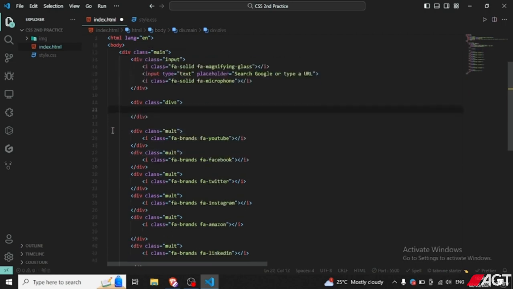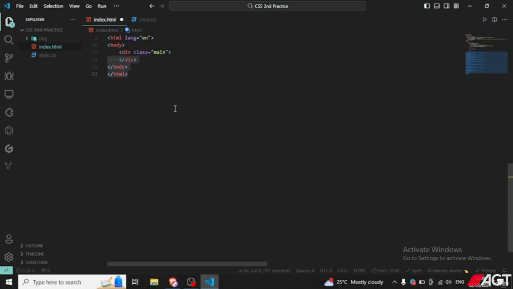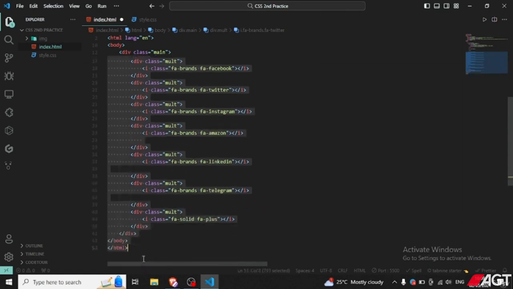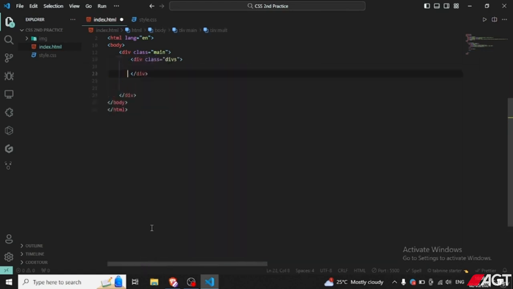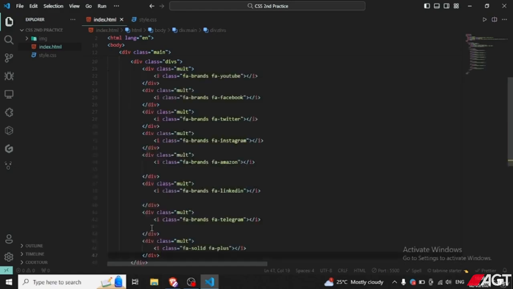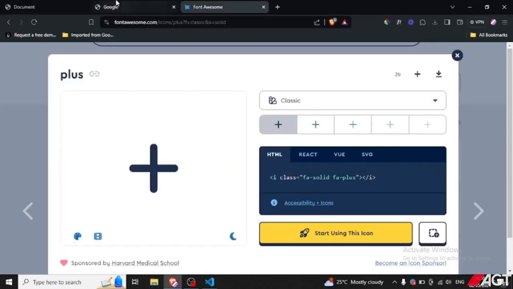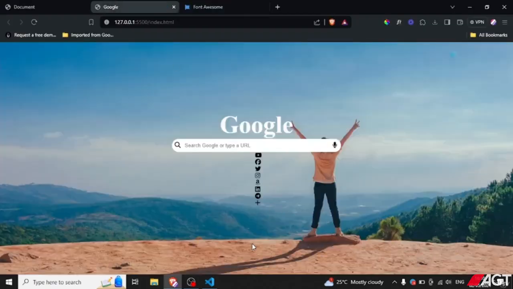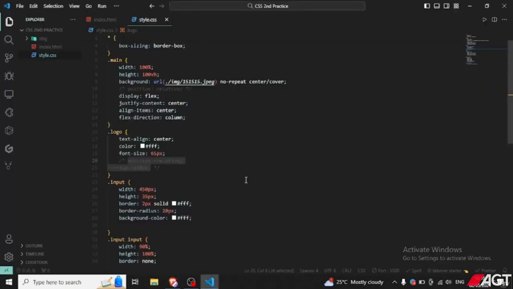And the next thing is just to wrap the divs in order to make all of them one div. Okay, that's good. Okay, fine. And let's see the output. It's like this, but we will fix it because we gave the main flex direction column. So how can we fix this?